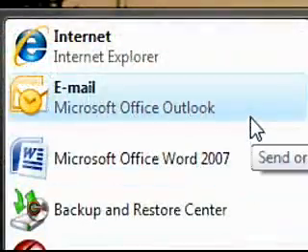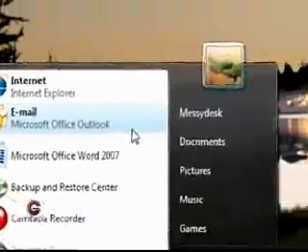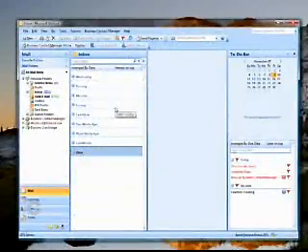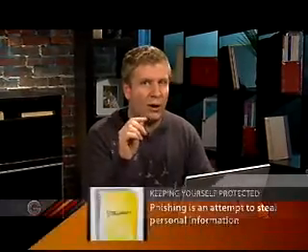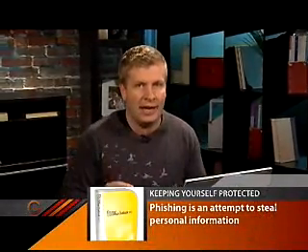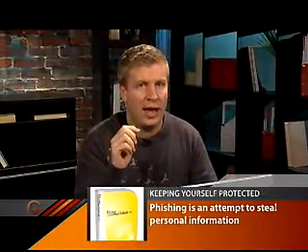Of course, Internet Explorer isn't the only tool that we use when we're online. For example, email is another one that we use. Well, if you use Microsoft Outlook 2007, your email inbox won't contain any nasty surprises. I'll tell you why. Because Outlook 2007 has been enhanced to stop what's called phishing and also viruses. If an email contains links to what they consider suspicious looking information, Outlook disables those links and asks for your approval before allowing you to access them.